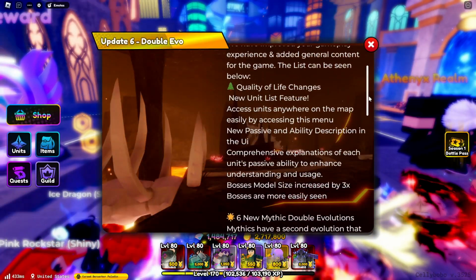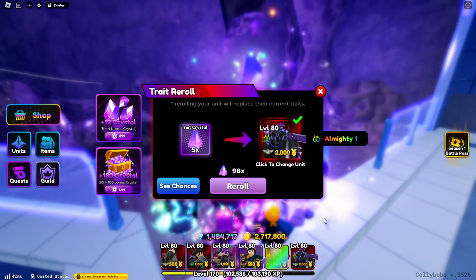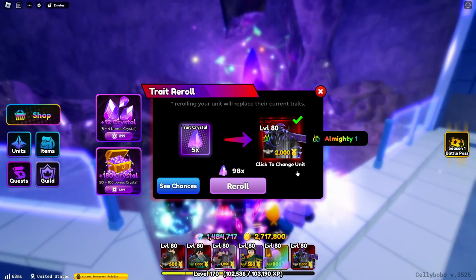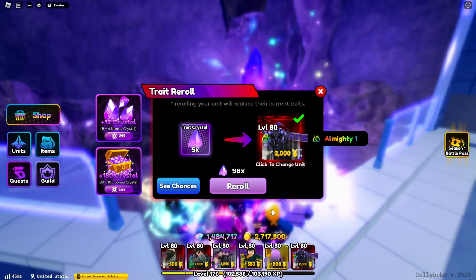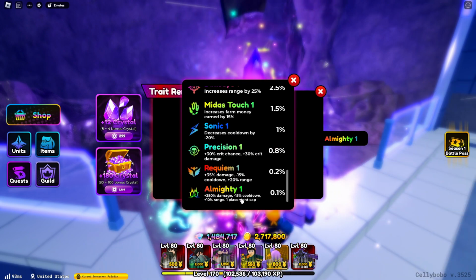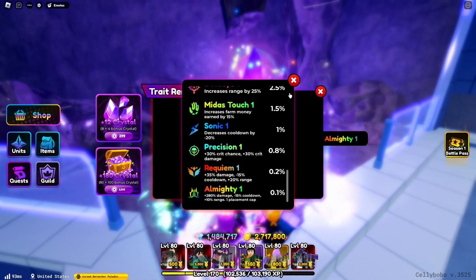There's a lot of stuff going on in this Double Evo update. We finally have Almighty 1. I mean, geez, it took us forever. And we got it on the Cursed Berserker Paladin. 280% damage, 15% cooldown, 10% range, and 1 placement cap.